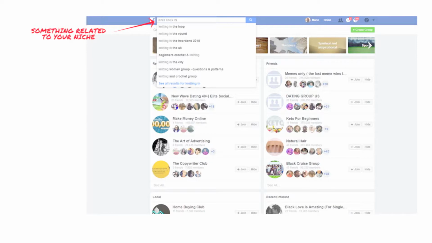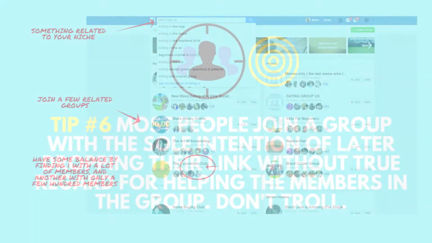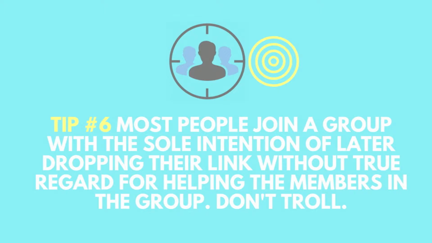You'll go to Facebook and at the top left-hand corner, start typing something in that relates to your topic or niche, and then join a few of those groups. And a good tip to remember is that it's good to have some balance with groups, meaning you should have some with a ton of members and some with fewer members. The one with the most members will most likely have a lot of topics to choose from, but there's also spam associated with those groups that have high numbers, and you're not going to do that. But the one with the least members will probably be more focused and more quality leads.